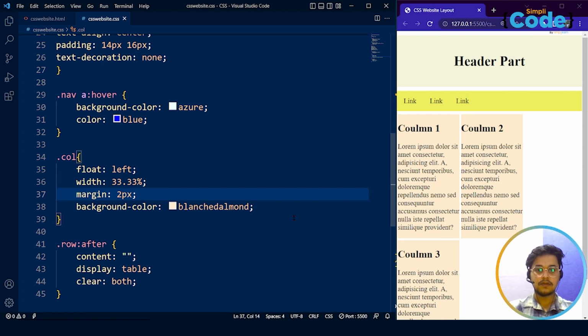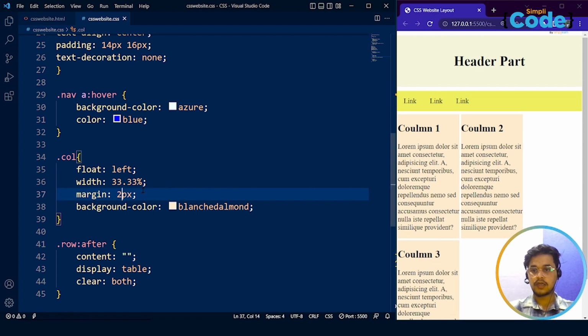So move to the CSS part and start writing the code here. Let's add a property over here. First we'll write here, not in the body part, let's just put it in the whole web page. Fine, things will remain the same either way. So we are writing over here box sizing. So we are going to add the border box property. You can see there's no change as of now.